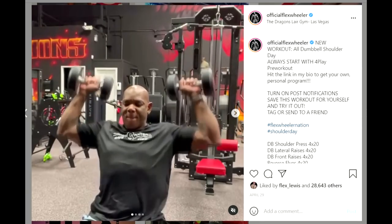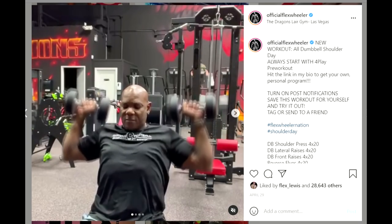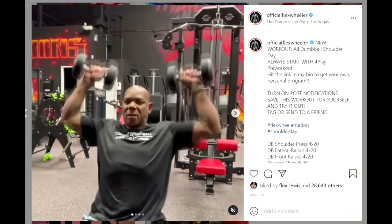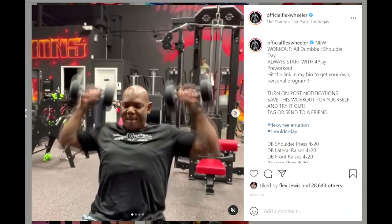He can lose the peak in the biceps and also in the triceps, though he still holds a lot of mass in the arms because that was his best body part. You can see what happens when he's not really training hard — his arms here looked pretty bad. But there are some more recent videos and photos, so take a look at this one from about a month ago. You can see his arms, his torso, his chest a little, his waistline, his shoulder size, and forearms, and you can say that he doesn't look as good as he looked in 2017.